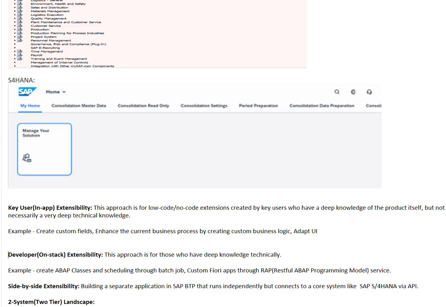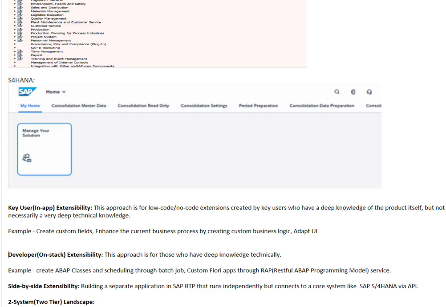Based on your requirement, we will enable that custom field and we will publish it. Once it's published, it will be automatically adjusted in the standard logic level. Accordingly, it will be seen.